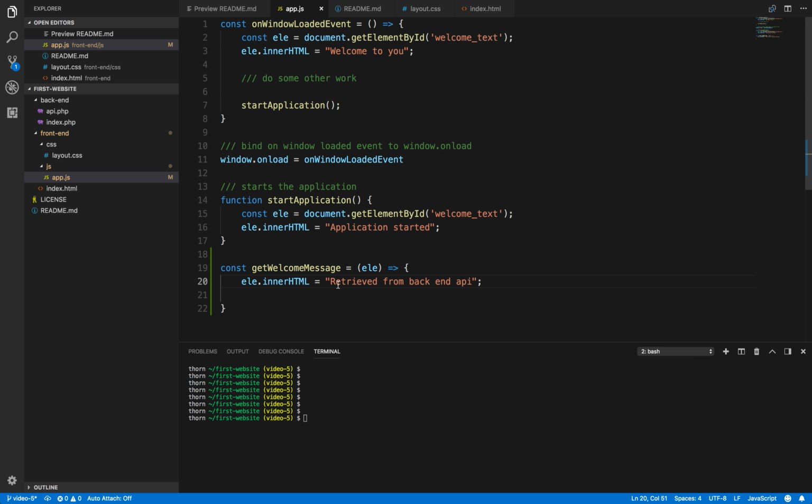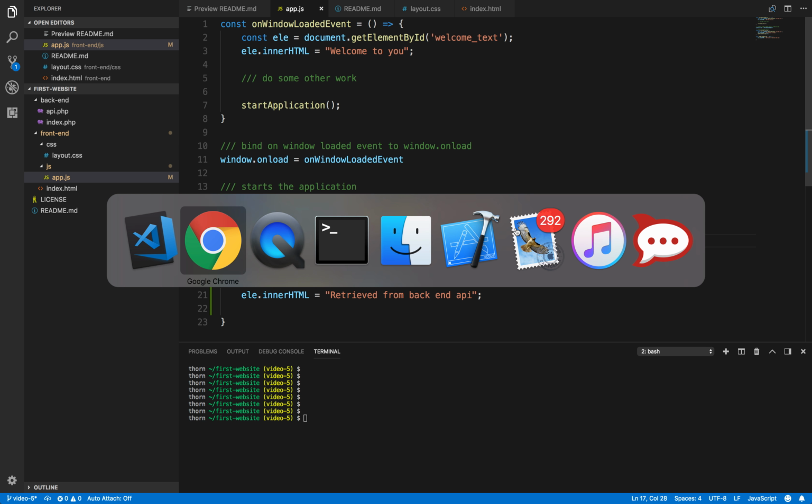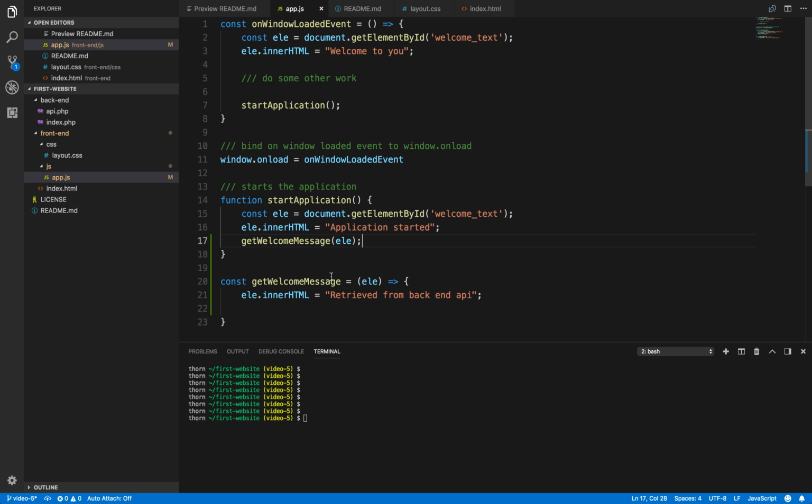We're going to call it an API, and inside of this method we're going to then say get welcome message, and then pass it the element which it then should update. Let's come back here, and we see here that it updates retrieve from backend API with no errors. We shouldn't have received an error anyway. Okay, so that seems all fantastic.